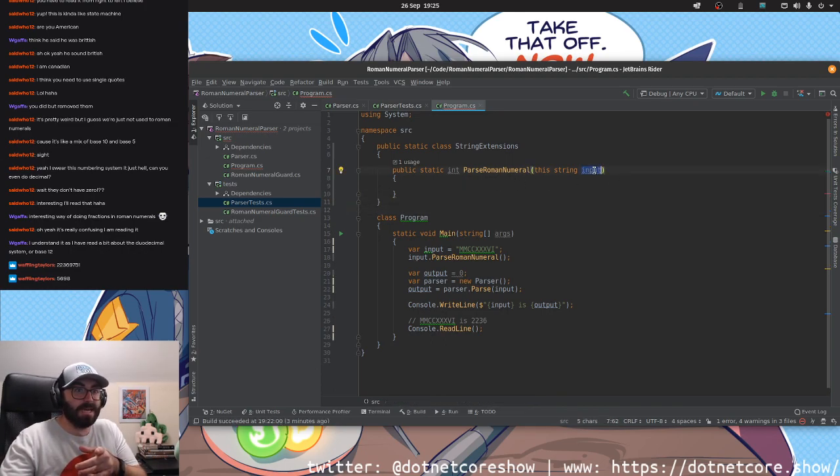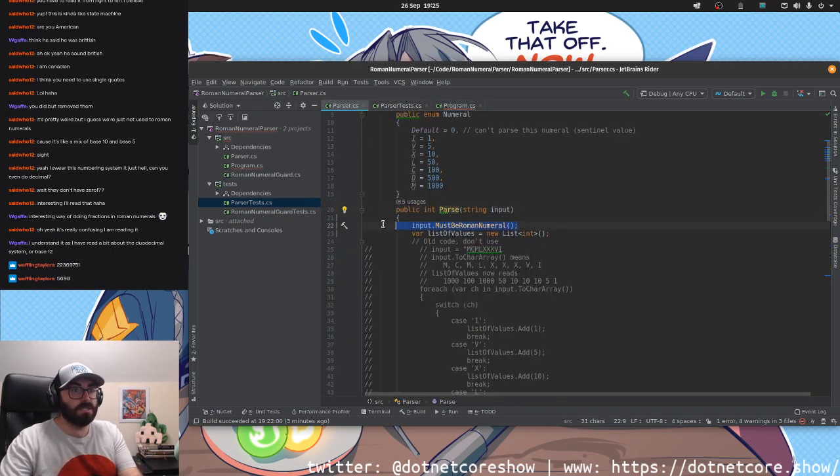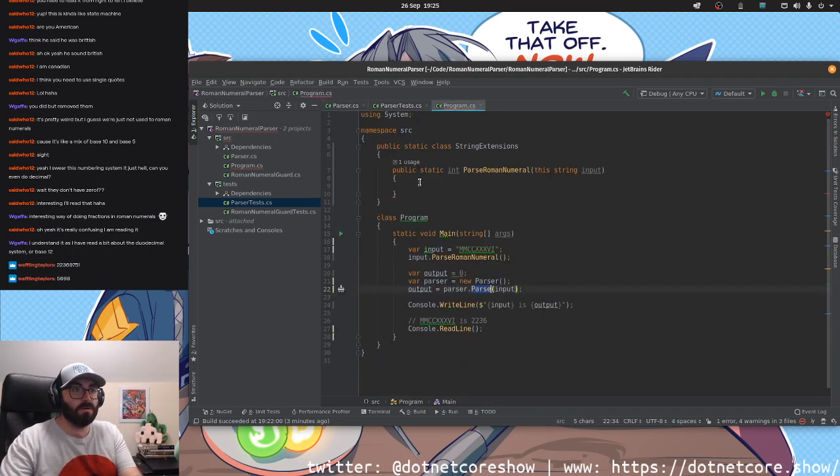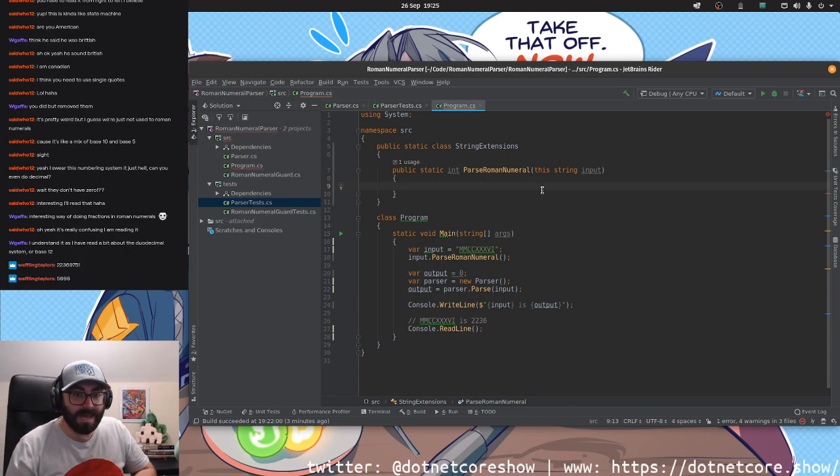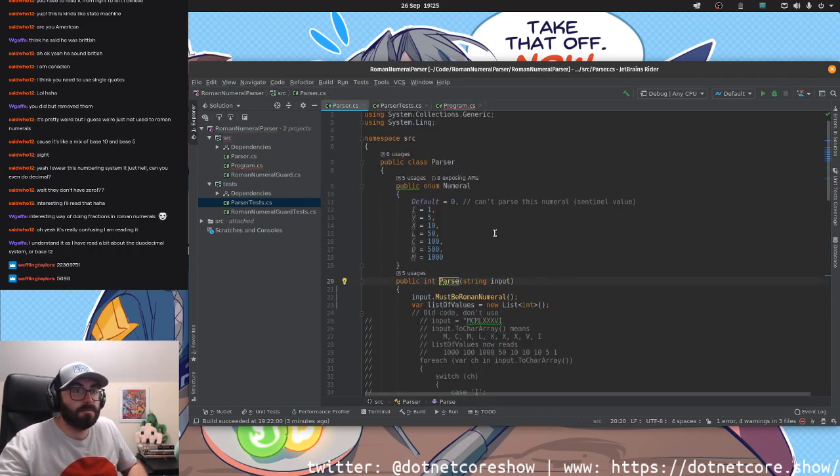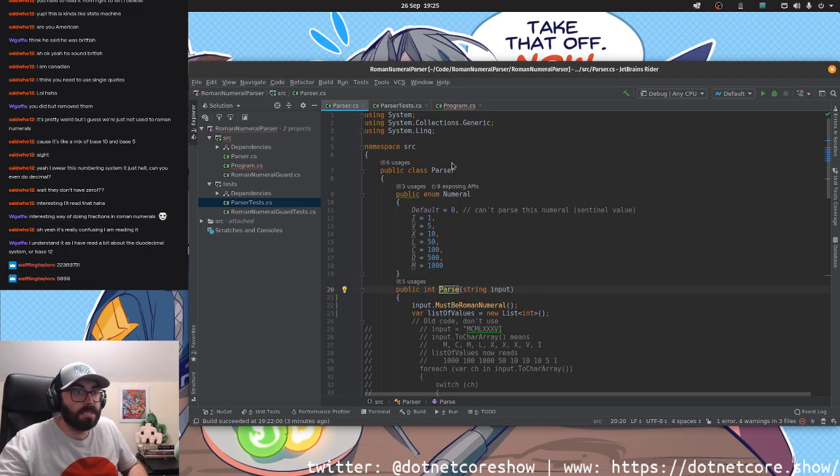Next step is to take that input and create the integer. Pretty easy, right? So we know, as the person who's written this method, that it's going to check for us, so we don't need to check anymore. So we're going to just literally call that. We're going to do some C# hackery, right? First thing we're actually going to do, we go to this method. I'm going to make this a little bit more complex.